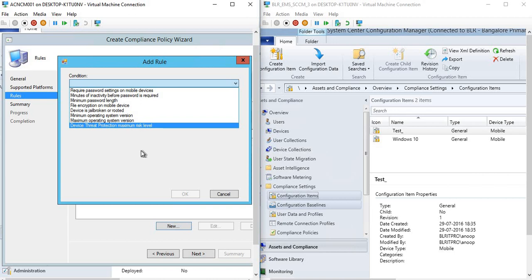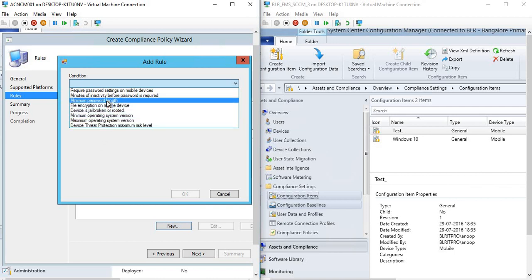So in 1610 the SCCM team has enabled this feature, Lookout integration. So you can analyze the device threat protection, and based on device threat protection settings, you can set your compliance policies. That is very good stuff.